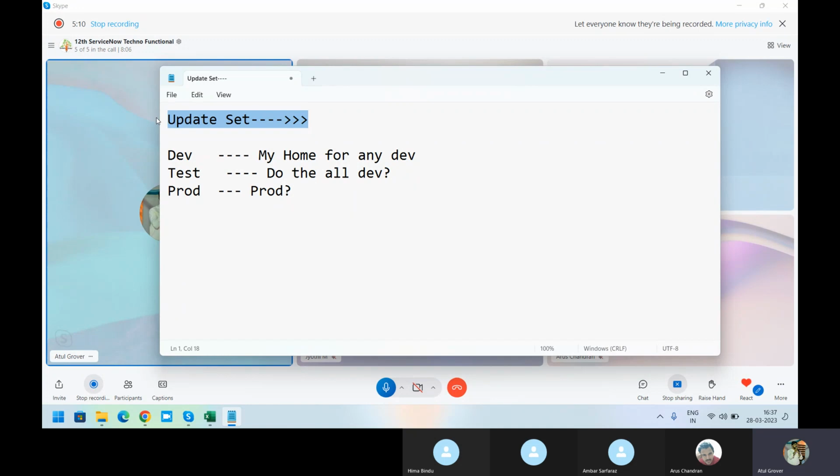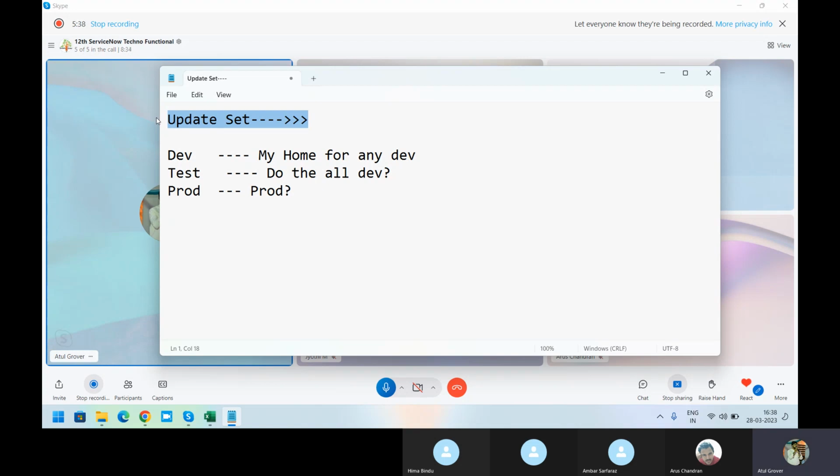Now I'm not traveling anywhere. So ServiceNow says that whenever you build, and when I say build, I'm talking specifically about business logic, configuration, and customization, all these get captured in an update set, and I can call the update set a container.